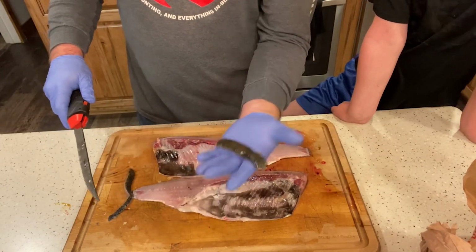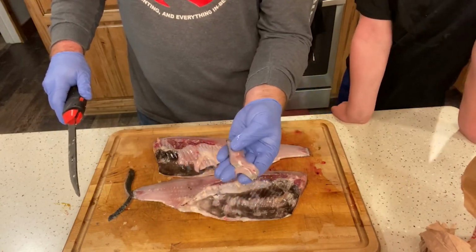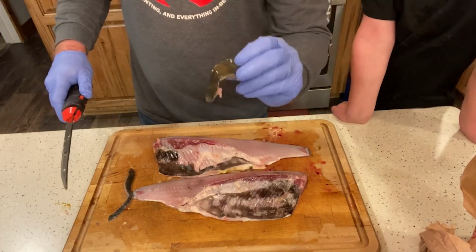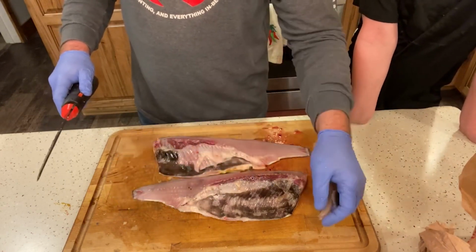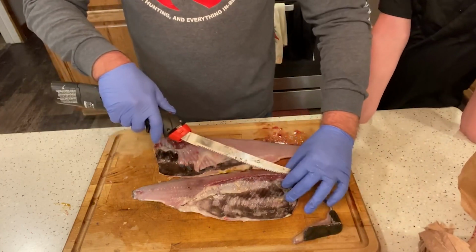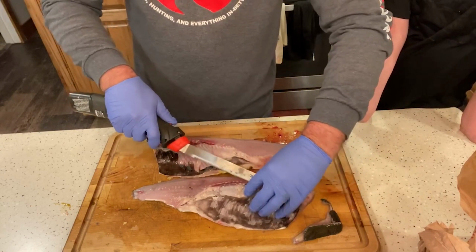I also did something else. I did cut off some of the back meat. So on the back of the fish, this is great for cut bait. So I'm gonna cut this into little chunks to use for fishing for lake trout, catfish, things like that. So I got a couple of bonus chunks off there, and you can take off as much as you want. So here we go. We're gonna just kind of get started there.